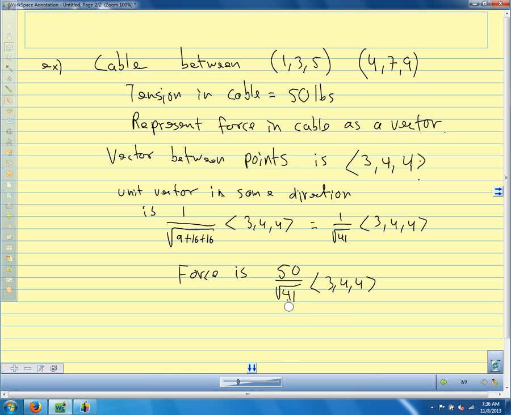So there are a couple of problems in the homework where it gives you some kind of physical situation, and it asks you to do some things like this, where you have to represent the force. It gives you points, and you have to represent the force as a vector. So this is the process it's asking you to use. Questions? Okay. That's all we're adding today. So that's section 11.2, the first two sections of chapter 11, pretty easy.